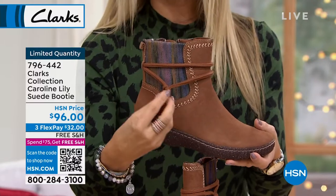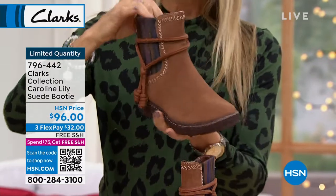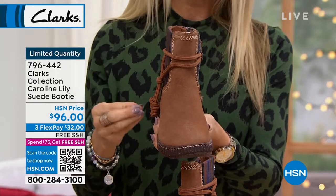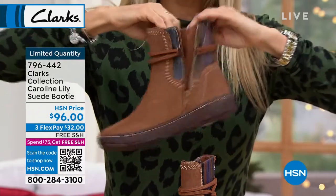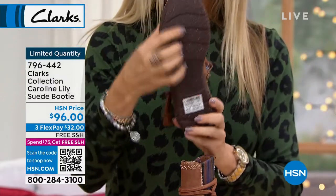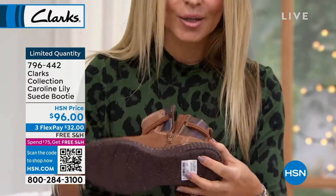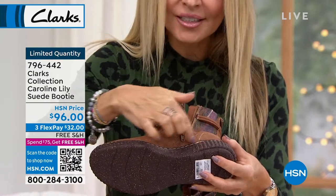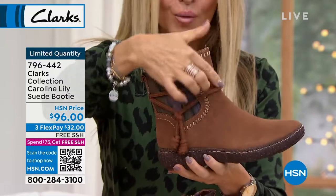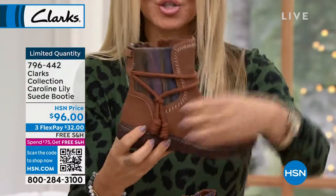This would be cute with a denim little dress — I love denim dresses with it. This is so soft. It has our ultimate comfort with five millimeters of memory foam from heel to toe. It's lightweight with a TPR bottom, great on any type of surface. It also has the rice husk flexed into it. I love all the stitching detail around the bottom and all around the top. You just slide it on and zip it up.